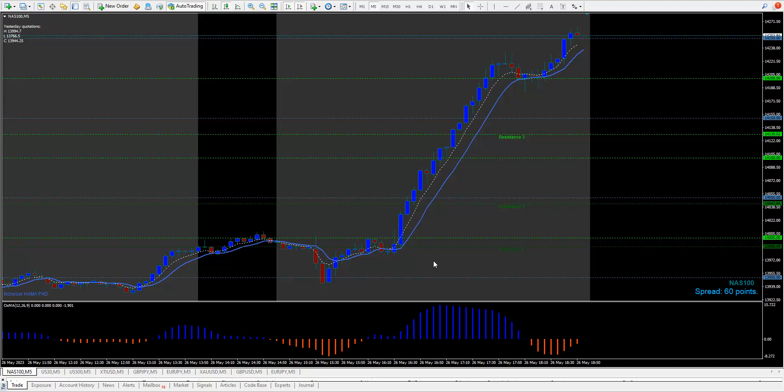Good day divergence traders, how are all of us doing today? I hope everybody's well and fine. We did some winning trades today. Let's take a look at this - I can already see the long setup before it happened. So where was the trade of today? Well, there was one at the tail end.